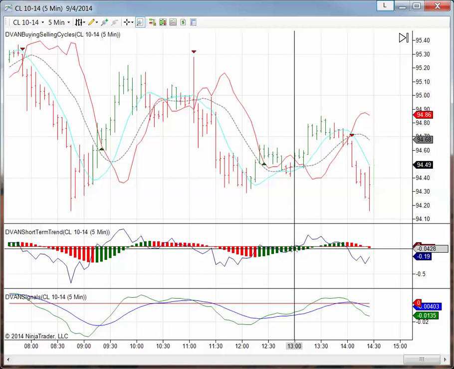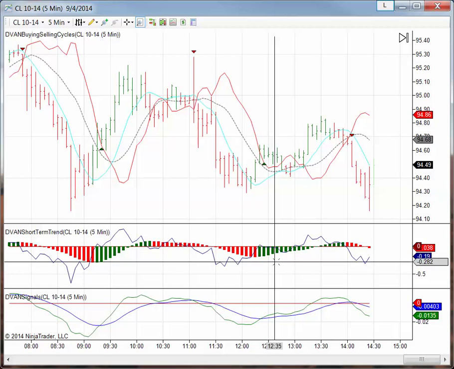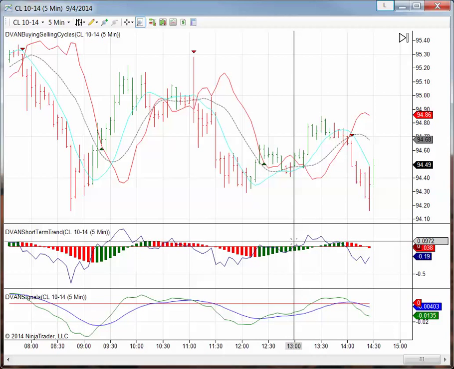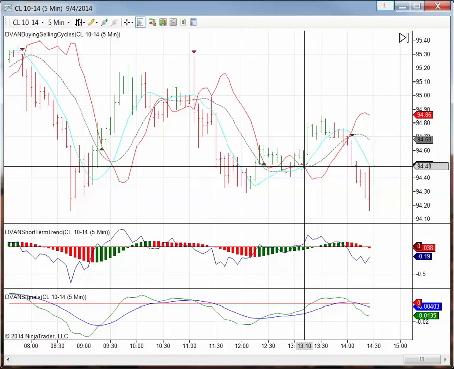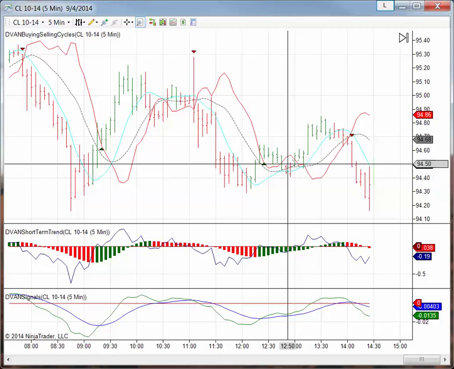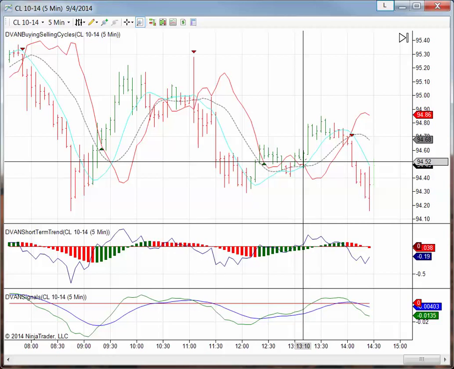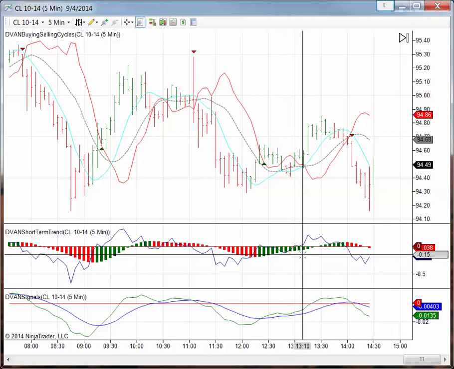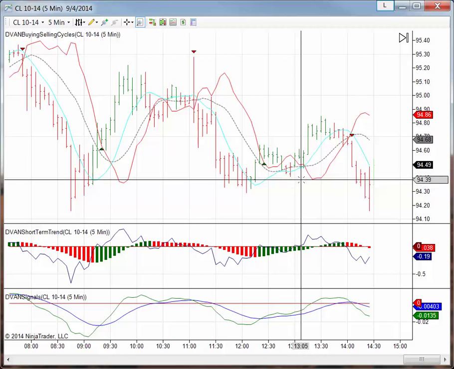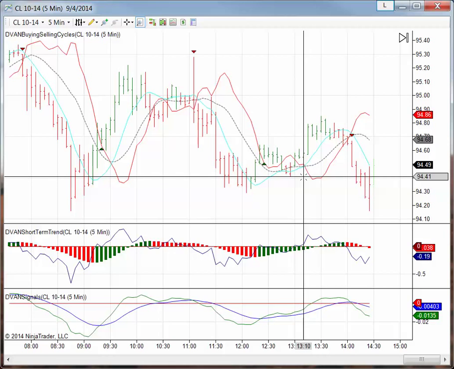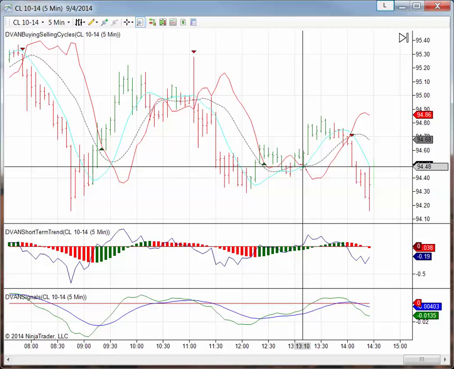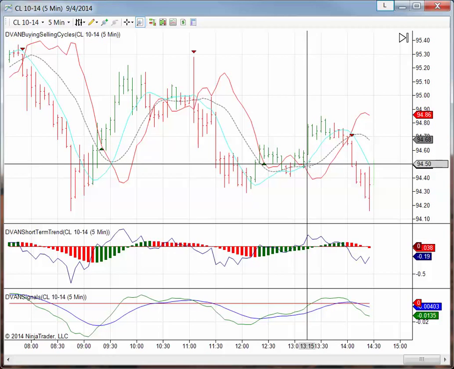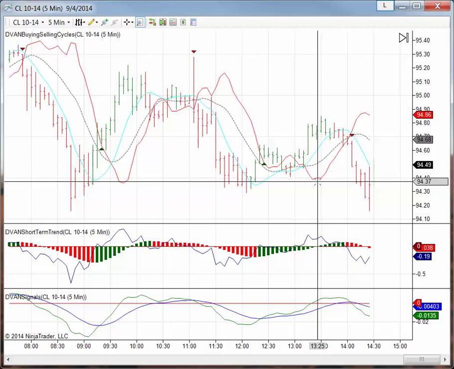We see the leading algorithm line, this blue line in the short-term trend indicator, push up above 0, meaning that the force is even that much more positive and we're going in the positive direction. This is going to be a good re-entry. So if you were able to hold, this is the point where you're seeing a re-entry and a confirmation of your signal. The short-term trend indicator histograms also told you that throughout. If you did get out, you can make some of your profit back up, or find some more opportunity here when this convergence takes place. You'd be looking to get out again when the red price bar came in, so that would end up being a little bit of a profit for you.